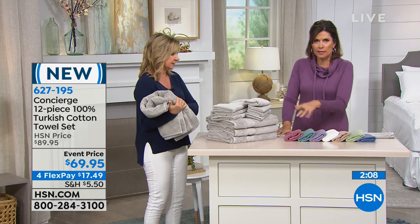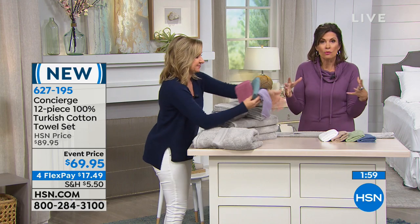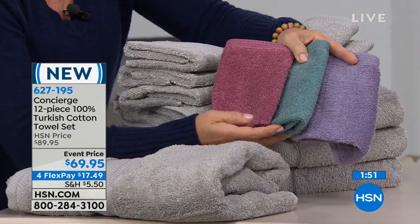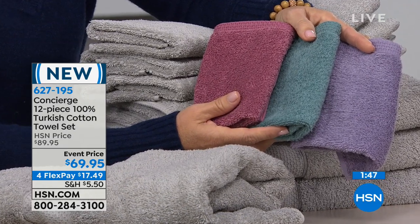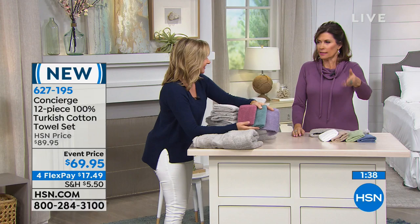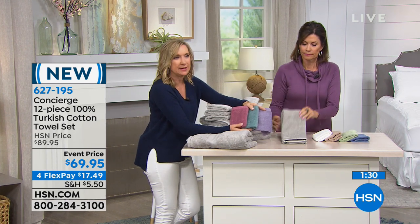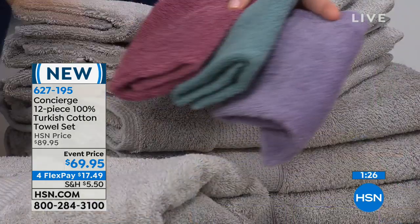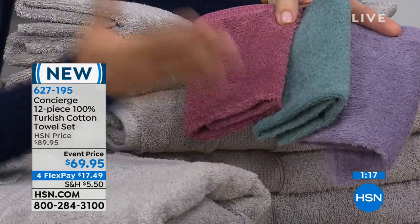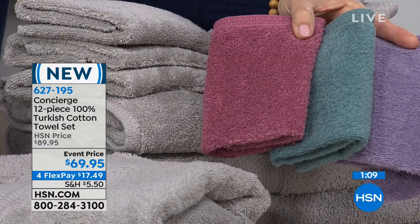Turkish cotton needs to be washed — when you wash them, they just bloom. They're so fluffy, they just get bigger and thirstier and softer. The more you wash them, the better they get. I have a mix of towels in my cabinet — I know exactly which one I'm going to every single time. This is a great time of year, if you're organizing and cleaning out and looking at your towels — maybe they just aren't absorbent. Did you know that fabric softener puts a coating on your towel and actually cuts down on the absorbency? So if you're getting a new set today, skip your fabric softener and use your dryer balls in there so you get that added softness.